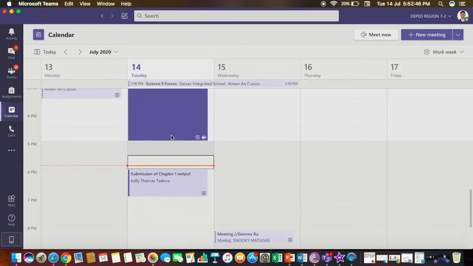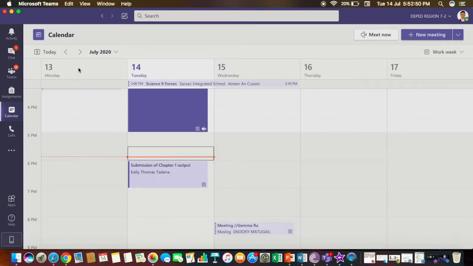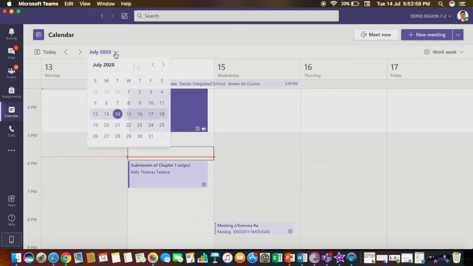Okay, so in the calendars, what I have here are the dates from Mondays to Fridays. I can also find my previous schedule, and my future schedule in the next week or even in the next month.